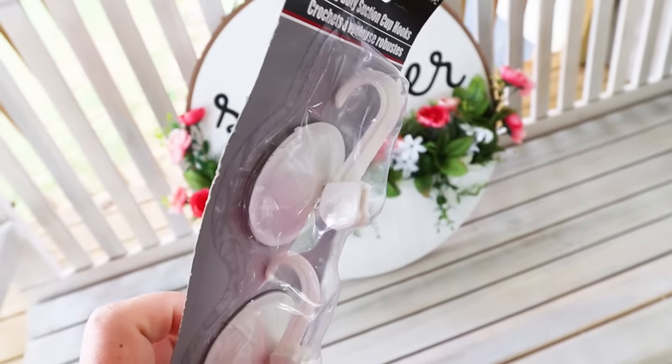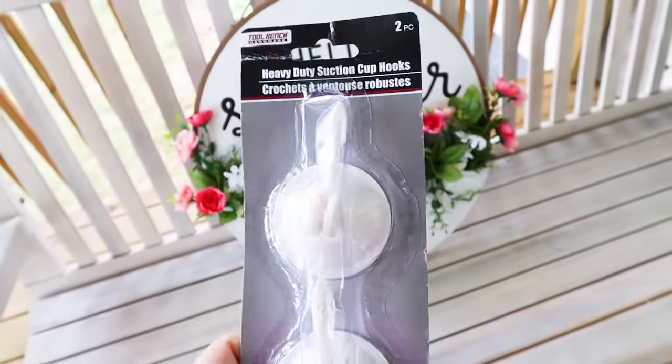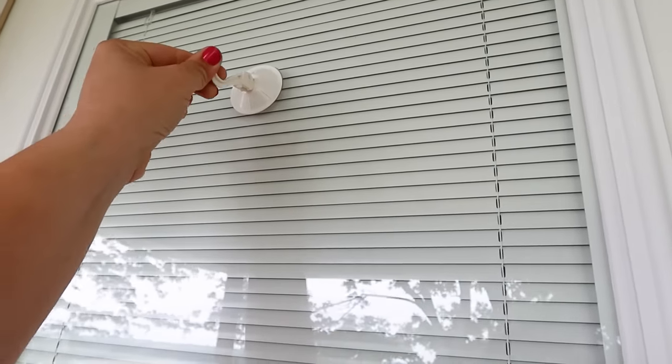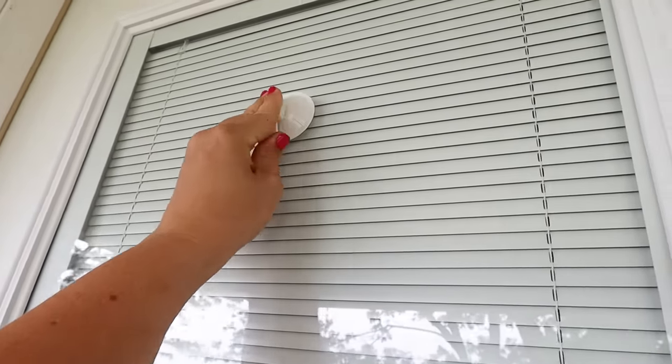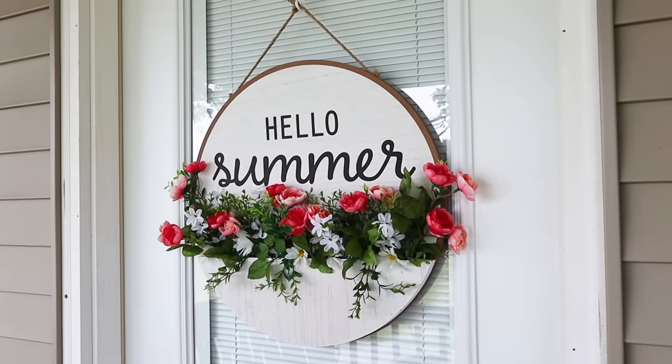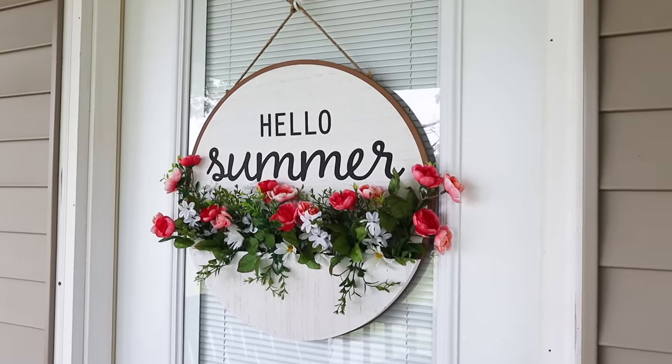So a really cool hack is to pick up these little suction hooks. These are awesome from Dollar Tree. You can find them in the tool section or where they have supplies out at Dollar Tree. And these hold to the door really nicely. I hang up my wreath and it holds a lot of weight. And this is just so much better than having to put a wreath hanger over the door where it doesn't close right.